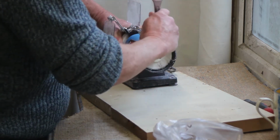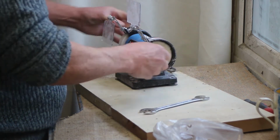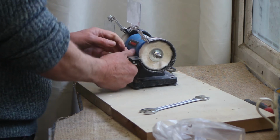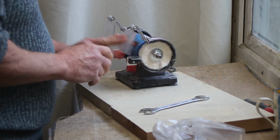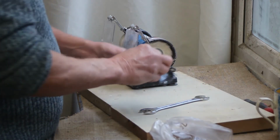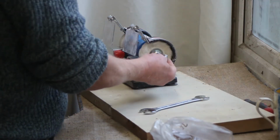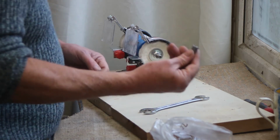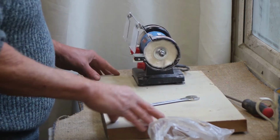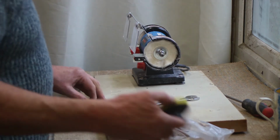So that's the two wheels replaced with things that I'm quite keen on using. The cloth wheel flying through the air. Now, we're not going to replace the side piece. We're not going to put that back on, and we're not going to put back on the bit that runs the drive shaft, the flexi drive. What we're going to put on instead is one of these.